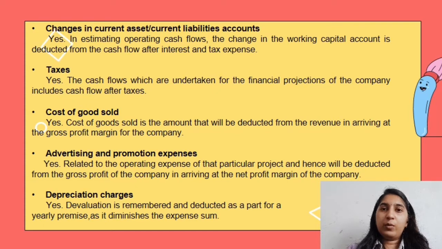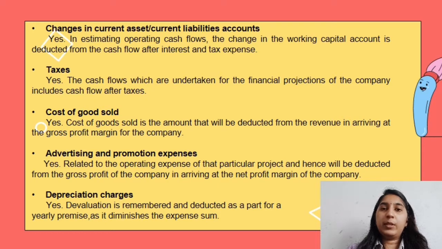For cost of goods sold, it is yes, because the amount that will be deducted from the revenue arriving at the gross profit margin for the company. Hence, cost of goods sold will be deducted and net cash flow will be used in the financial projection through capital budgeting process.